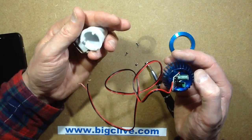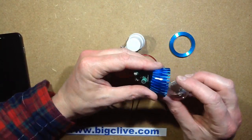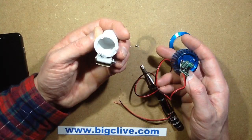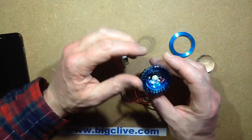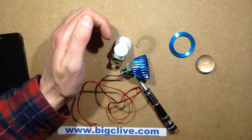It doesn't feel like a terribly nice bit of equipment - it just feels a bit crappy. But then what do you expect for the money, really? They claimed it was waterproof, but it's really, really not waterproof at all in any way. Just a Chinese novelty, really - nothing too special.